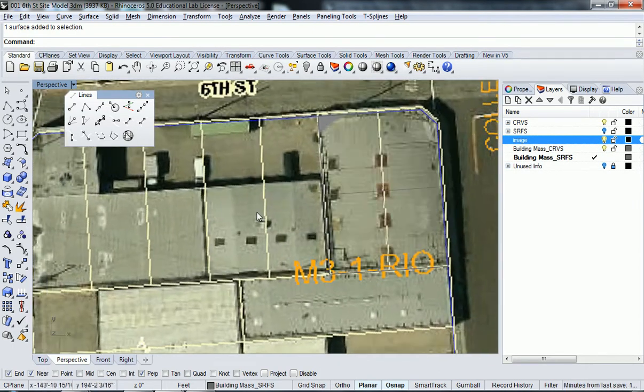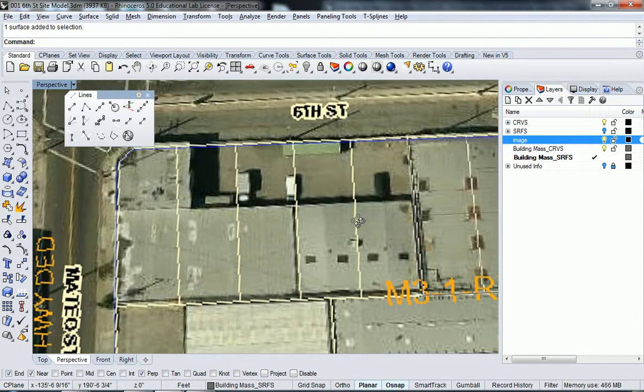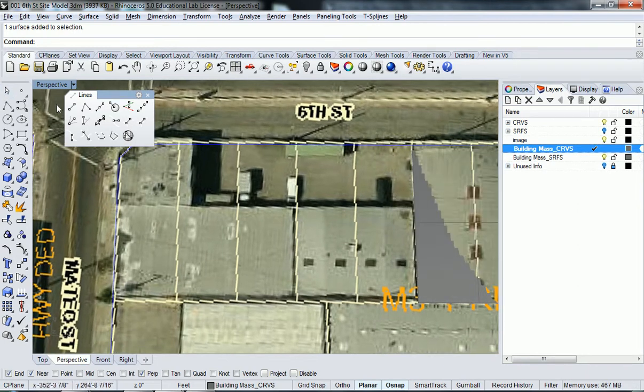And we have another building right here, right? And let's just say, for simplicity's sake, that this is all one building right here. This whole thing is one big L shape. So let's go back to our building mass curves layer and select that one. And let's do another polyline. You can either type polyline, or if you have this open here, you can click polyline. And let's go to right about where it is. And the near snap is going to help us out, right? It's going to use that existing line that we already drew.